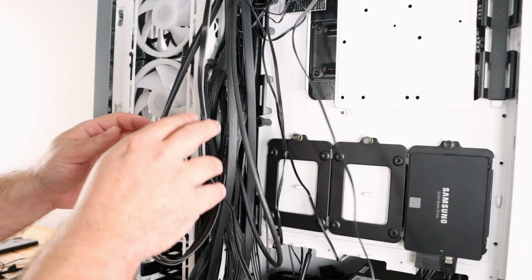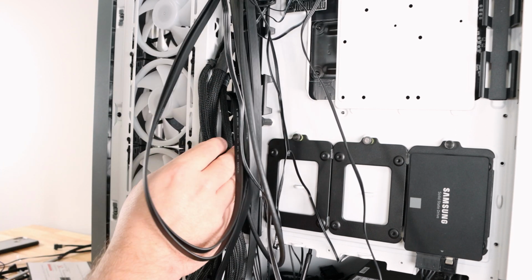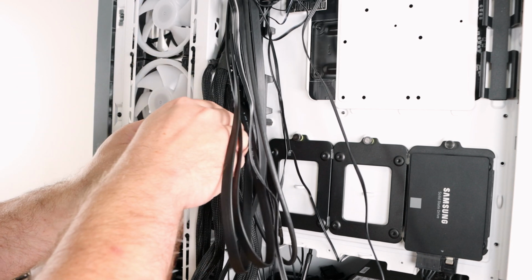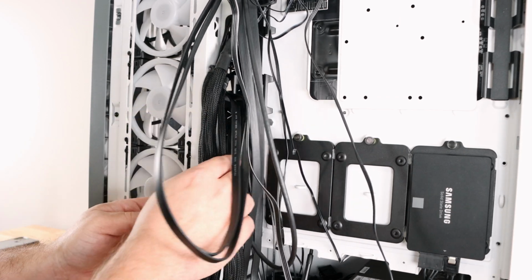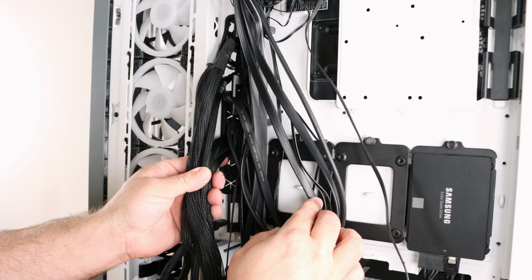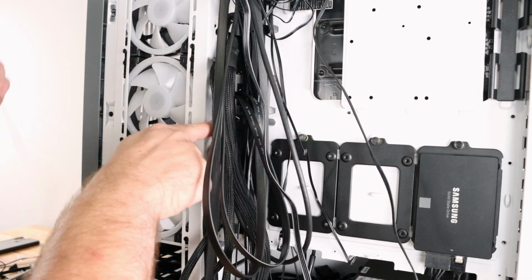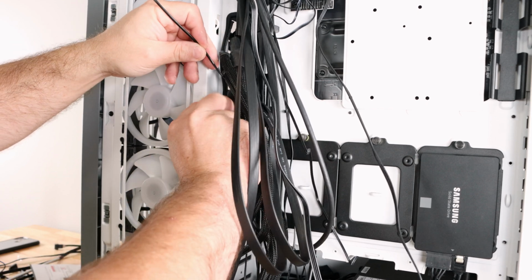All right, now one of the most difficult ones is this ATX 24 pin with the 8 pins, but because of the way that we took our time sorting all the cables, it's going to make it a little bit easier. So you see right now, I've routed all the cables together. Right here we have the ATX 24 pin, both 8 pins, and all 3 PCIe 8 pins. Bringing this down, I'm gonna go ahead and tie that USB-C to the USB 3.0 cable.